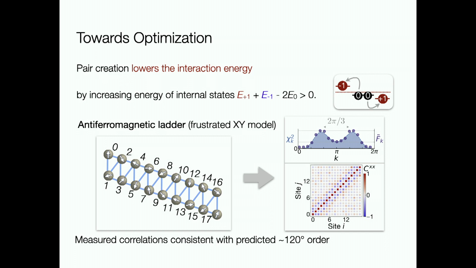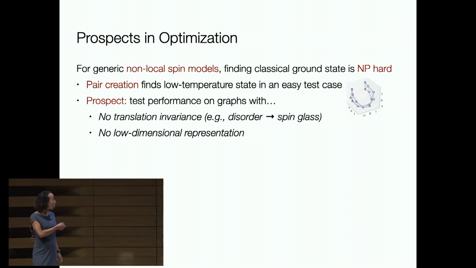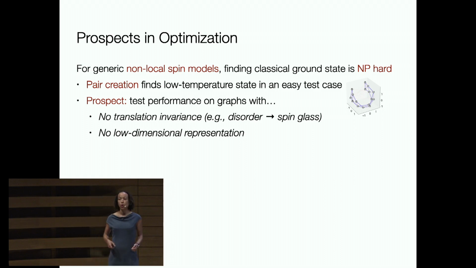So this is kind of neat: the dynamics of this pair creation are giving rise to something that looks like low temperature states. It's potentially interesting for applications in optimization. On these graphs that are translation invariant and that I can plot in some 2D picture, it's not a hard problem to find the ground state of the XY model. But generically, if one has other graphs with non-local couplings, if one were to add disorder and make richer structures of interactions, this is classically a hard problem, and it would be wonderful to explore whether these quantum dynamics offer some advantage.